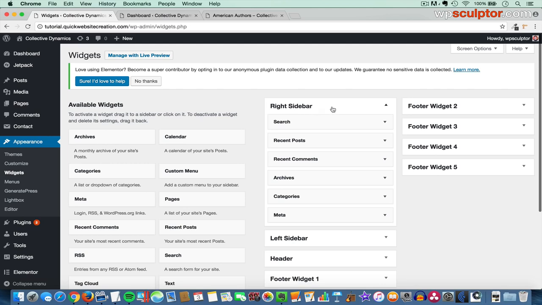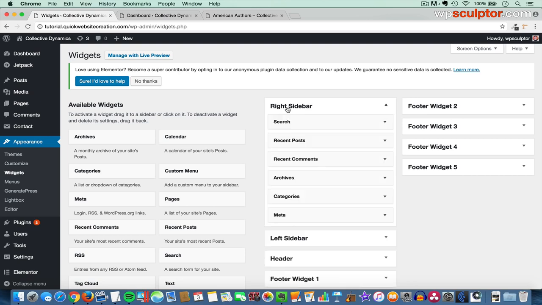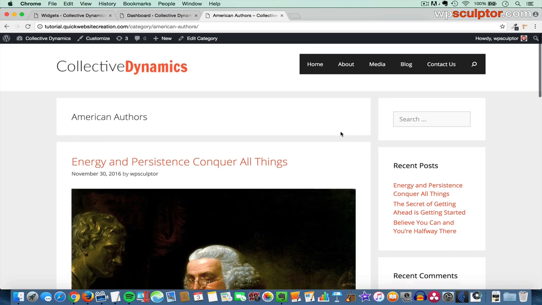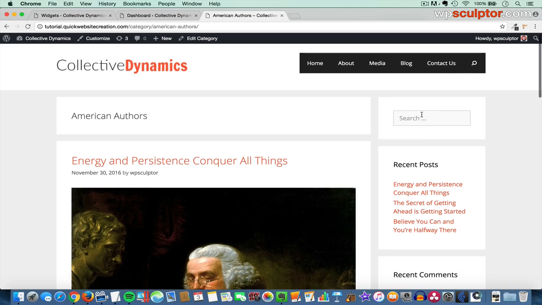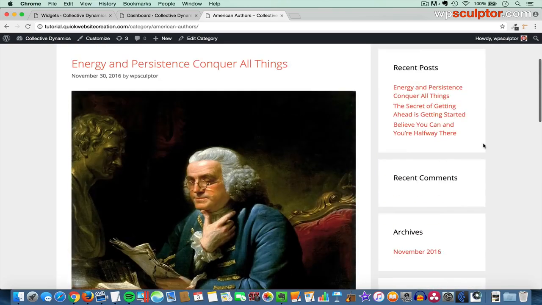And if I click on the right sidebar widget area to minimize that, you can more easily see all of our available widget areas. So I want to draw your attention to the right sidebar and left sidebar. Notice that when I drop the right sidebar down again, it's populated with these 6 widgets by default. Now notice the order that they're in. If we look at the front end, and we're obviously accessing a page that has the right sidebar activated, notice that the same 6 widgets populate the right sidebar in the same exact order.